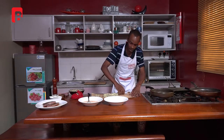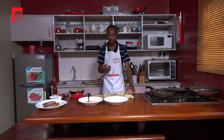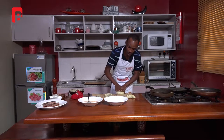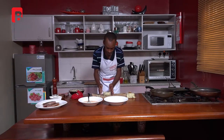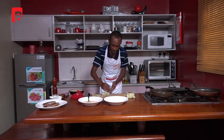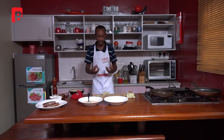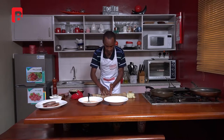As I said, it's a little bit of a laborious technique of making potatoes, but believe me, the overall appearance and the finished product, it really, really makes a difference. So just roll that. When you roll it out, this allows you to give it shape and to make sure that your potato is nice and solid right through to the middle. And please, if you notice that your potatoes are slightly overcooked or you can't get your mixture to hold that shape, you could always sprinkle in just a bit of flour. It will dry out the mixture a little bit and you'll be able to get it to form as it is now. So very, very simple.